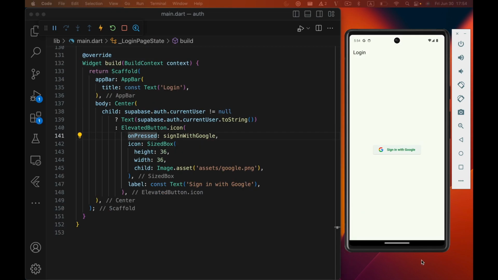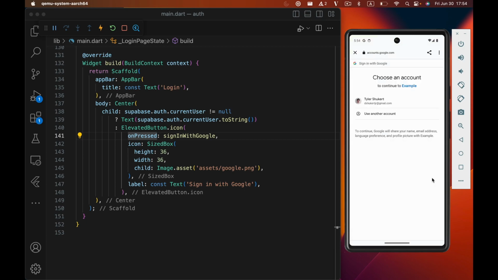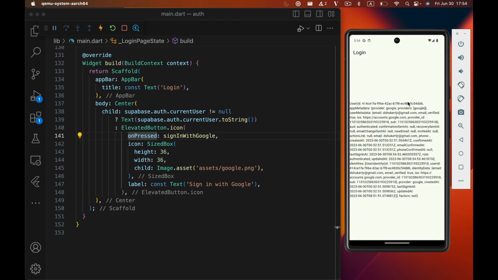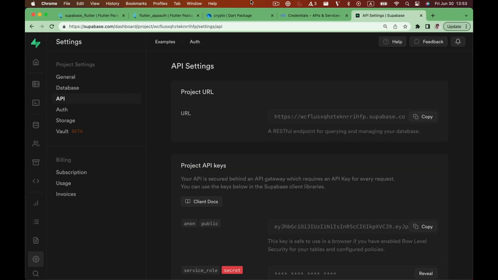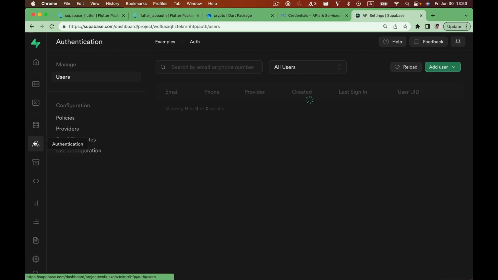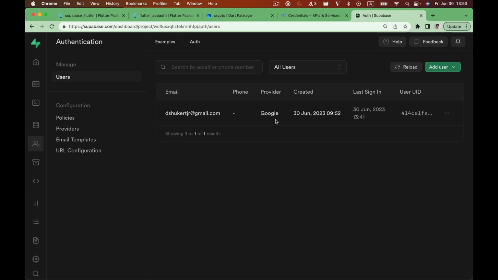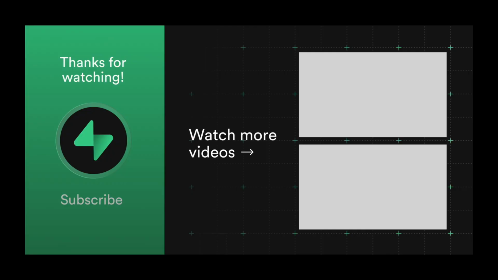And there you go, we have our beautiful app. I can click Google Sign In. And I see this dialog. I can just click my account and we are signed in. Great, we got native Google login working both on Android and iOS. We can head over to our Supabase dashboard to quickly confirm that our authenticated user is in fact created right here. Amazing work, guys! Thanks for watching, and I'll see you with more Flutter and Supabase content.